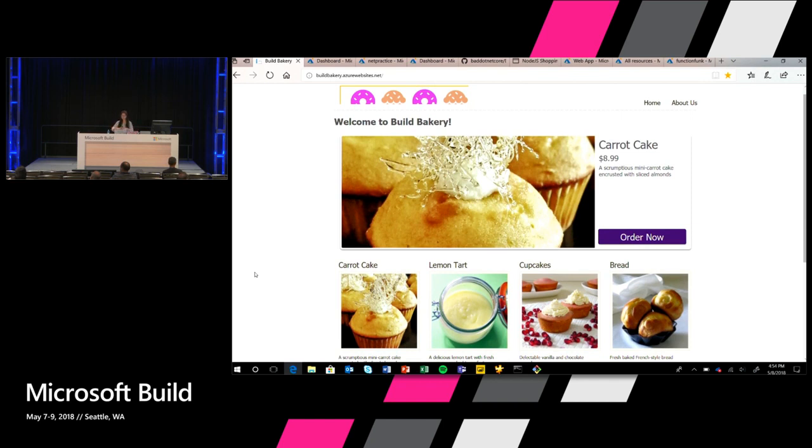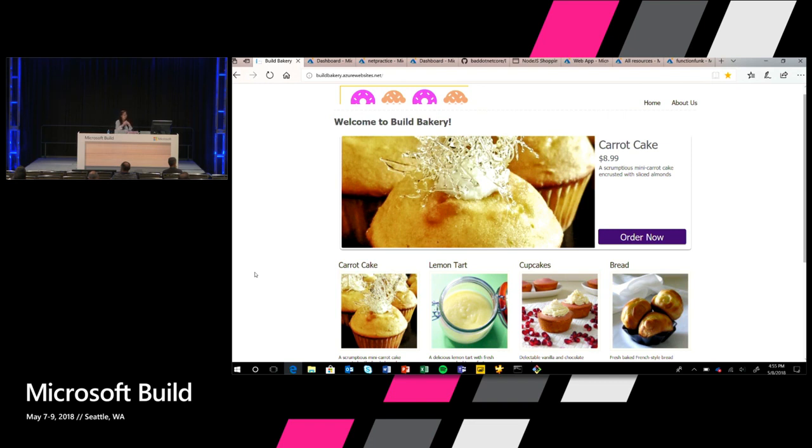And I decided to start a bakery and bring my bread and cupcakes to the cloud, so everyone can purchase from this website. Also, if you have your laptops or phone, feel free to navigate to buildbakery.azurewebsites.net, and you can see that this is live and running, and maybe even follow along.